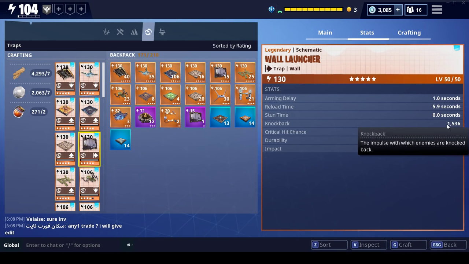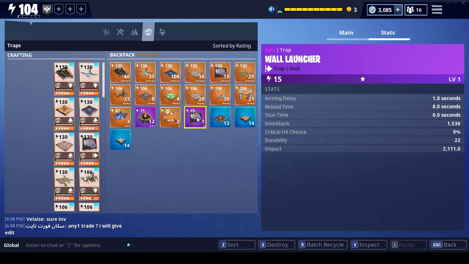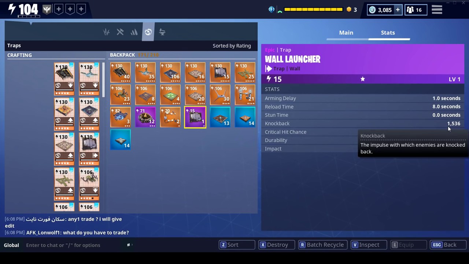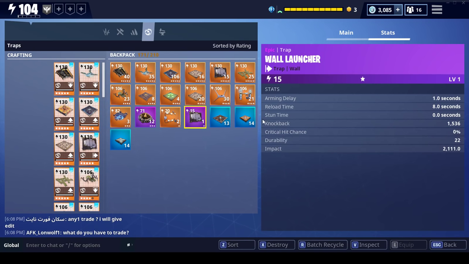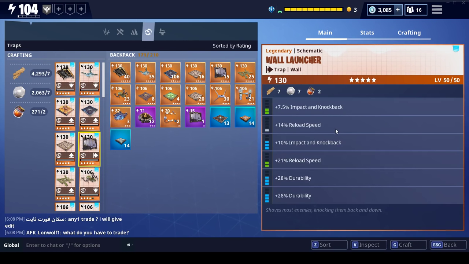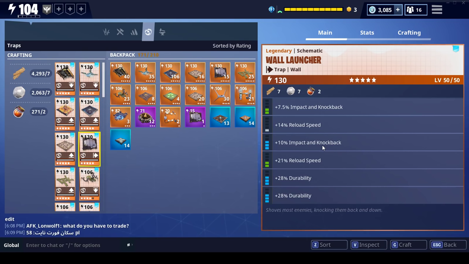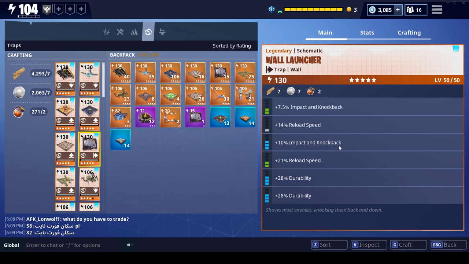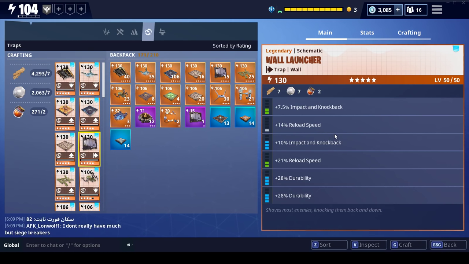And it's even a bigger decrease when you realize that my level 15 wall launcher, which I've never put any experience or schematic XP into, so it doesn't have any perks affecting it right now or anything else, has 1,536 knockback. The same now as my level 130 launcher with the two supposed increases to knockback. So obviously, if you convert your launchers, it resets back to the base level of knockback, and the perks have no effect on it whatsoever.